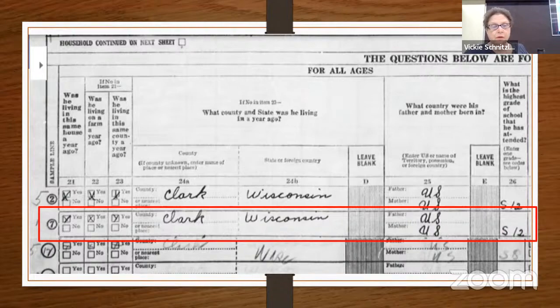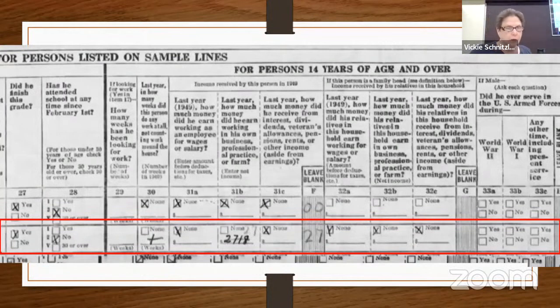And then let's go to the second half of the page. Next slide. And you can see again, did he finish that grade? Yes, because he did get his diploma. Has he attended school anytime since February 1st of 1950? No, he has not. But again, they're asking that because it might hit a child, you know, as they're bouncing down those every so often up on the top, it might be one of the children. And so you'd get some additional information that way.